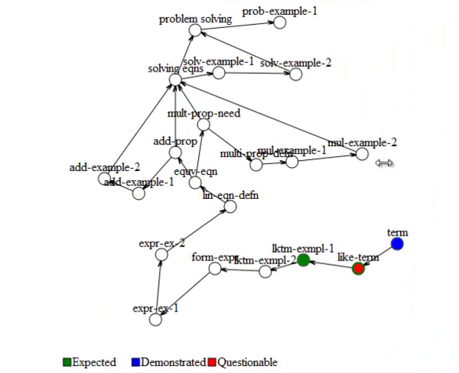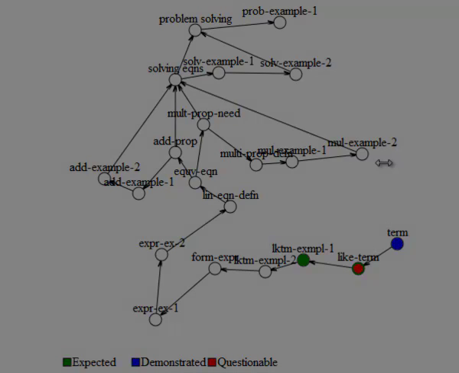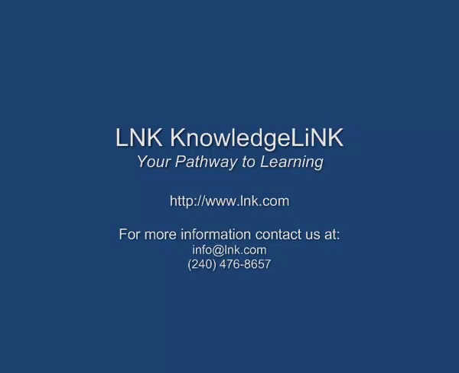Rather than simply presenting learning material and hoping that learners understand and remember the concepts, KnowledgeLiNK presents a series of situational challenges to measure the learner's understanding throughout the course. KnowledgeLiNK empowers course authors to rapidly develop effective and thorough learning materials that can be easily updated and modified. It frees the author from attempting to guide every learner on a preset path through complex material and allows them to focus on the important concepts being presented.